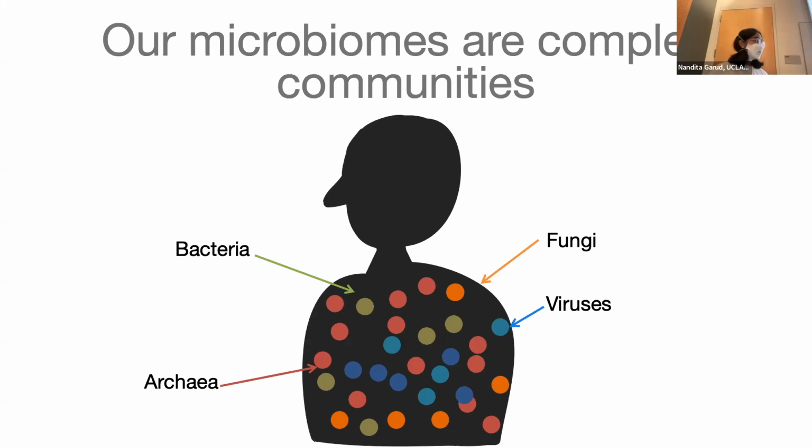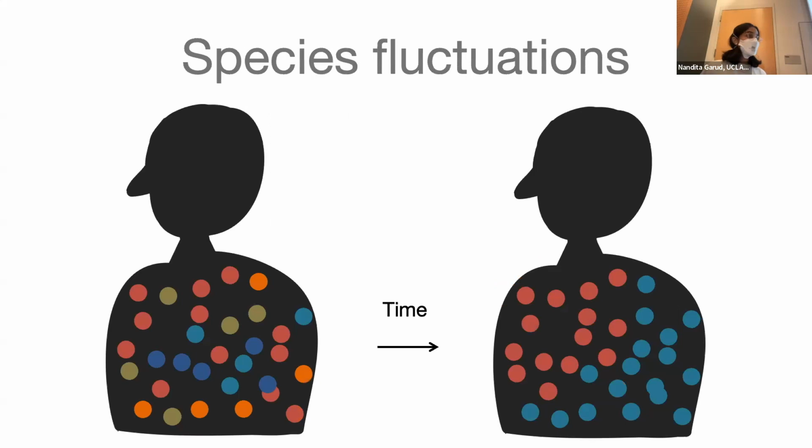Instead, let's say this person has an antibiotic. Instead of responding to that antibiotic via an adaptation, you might see it respond via a species fluctuation. Here you see the frequencies of E. coli and B. vulgaris shifting, and this has been quantified numerous times in the literature. So sure, ecology really matters in the microbiome.